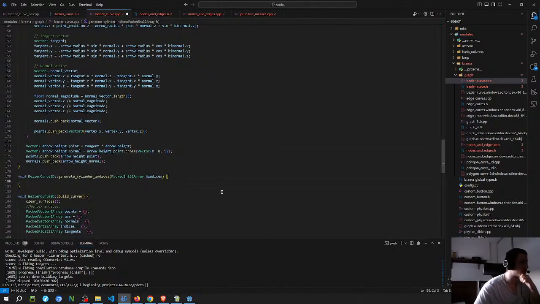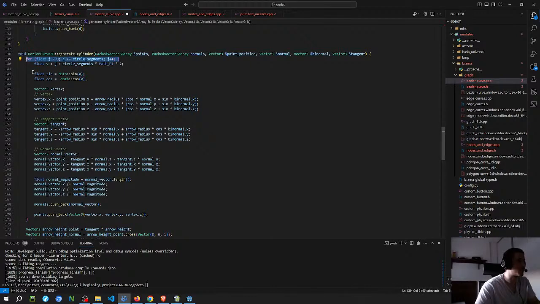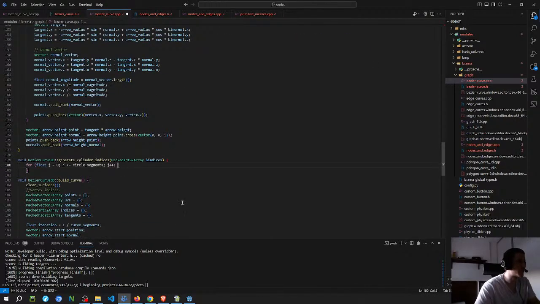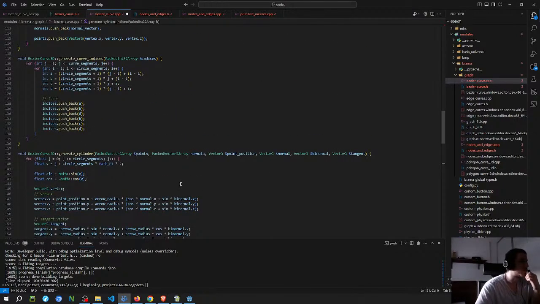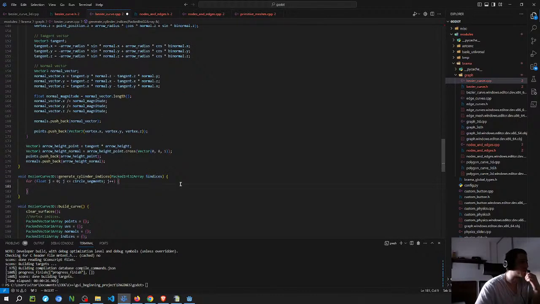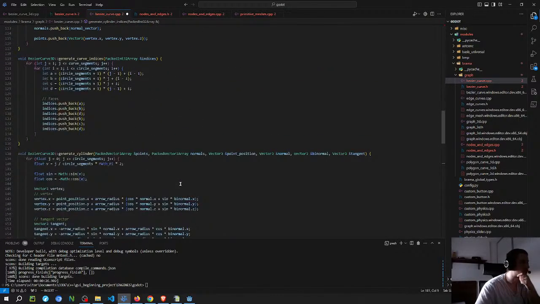So the question is this one. How do I make the connection between the things? The main question I have is whether you should put the index of the first point twice to close the triangle, or if you should put only the first three. But I think it's gonna be basically the same function here, same calculation. The only difference is that I'm gonna connect with the point. The point is the last one.